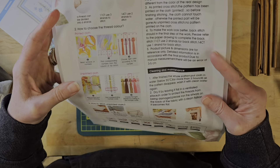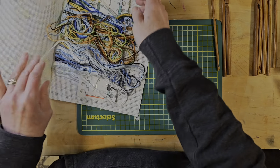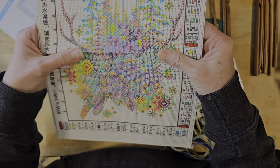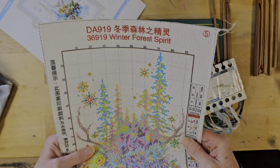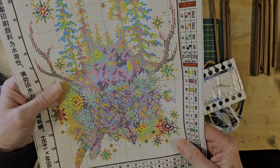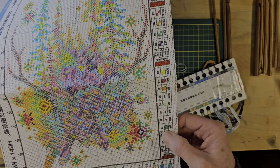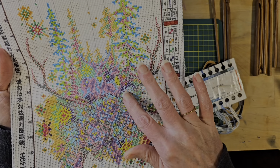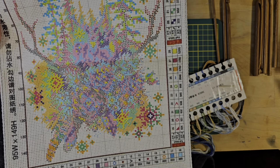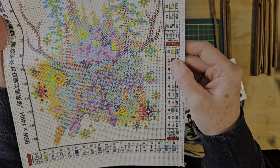On the back are the regular instructions for cross stitch, which is nice. Here are the threads — I'll come back to those in a minute. I want to look at the design first. There's the title — Winter Forest Spirit — and I'm not an expert on cross stitching so it just looks like a mass of colors to me, but I would find the color that matches the thread and use it in the appropriate area. There are 28 colors in this cross stitch.